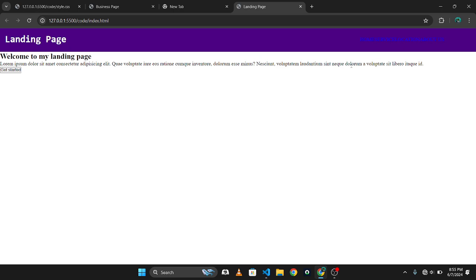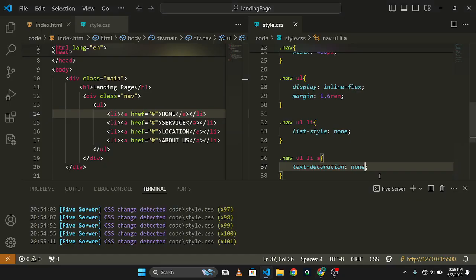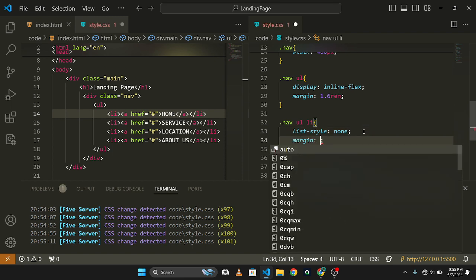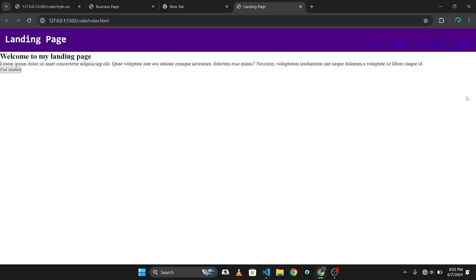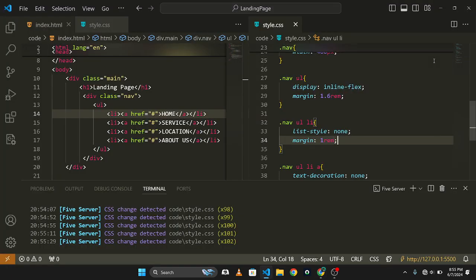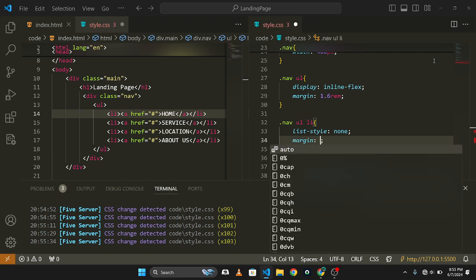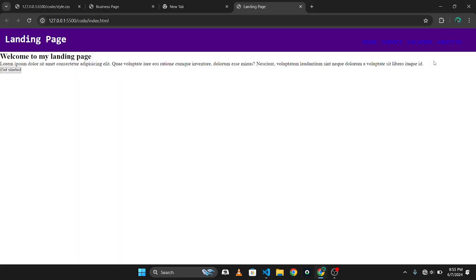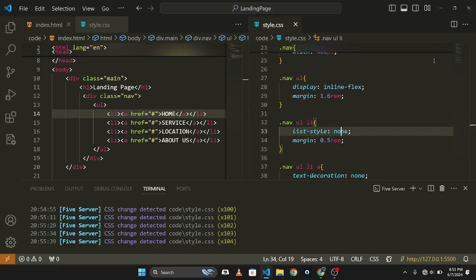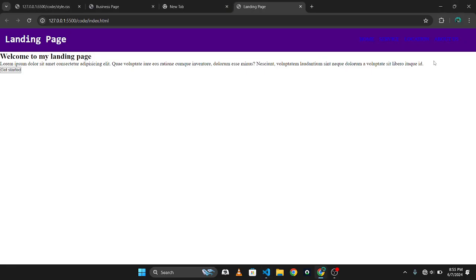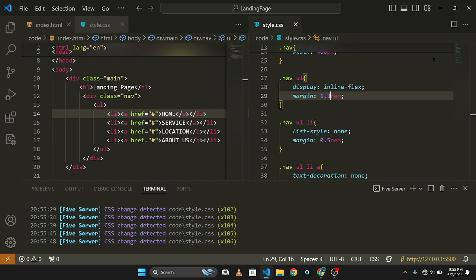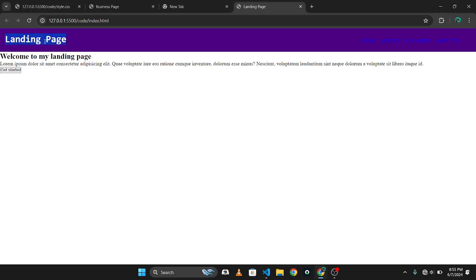Alright, so let's change the margins for the list items. So we are going to give here a margin of, let's say, exactly one. I think this is too much because the way it came down, it's serious. Margin 0.5 rem. And let's change this to 1 rem. 1.3. All right, we change this nav UL margin to 1.3 so that it will match with this name here.